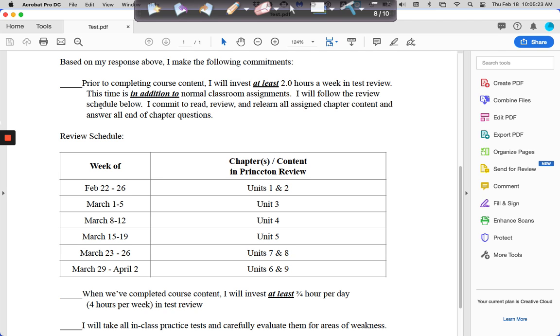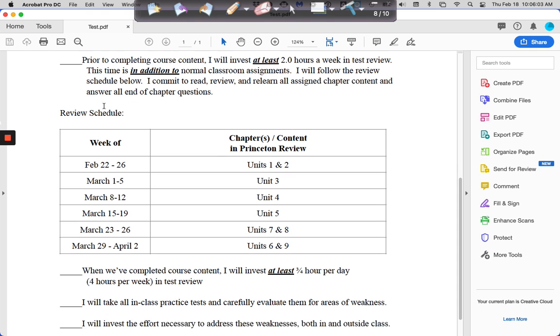Now guys, understand, this number used to be 4. Listening to some of you, I've heard you say, I'm busier than I ever thought I would be, even though school is short and we don't have school Wednesday. I don't know what to attribute that to, but I am trying to learn from my audience. I think if I had put the number 4 there, which frankly is a more legitimate number, about an hour a day, some of you would have just been like, no. So compromising a little bit, 2 hours, not enough, but it's a good start.